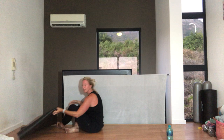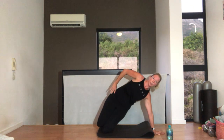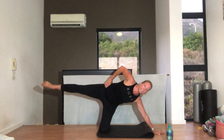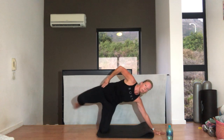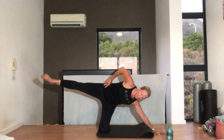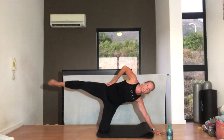Roll yourself up — we're going to come into a half plank. We're going to do a hip drop with kick out. On your left knee in this sort of half plank, in one line, hand directly under your shoulder. You're going to drop your hips down, push up onto that knee and kick out. As you come up, push back on your arm and kick — drop, push back and kick. Let's go for ten, tummy in. If you want to just keep the side plank, you can. Nine — drop, up and down. I don't want you to drop the hips completely to the floor, just going towards it. Seven and kick.